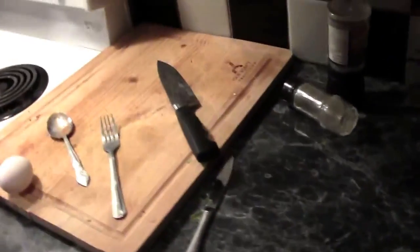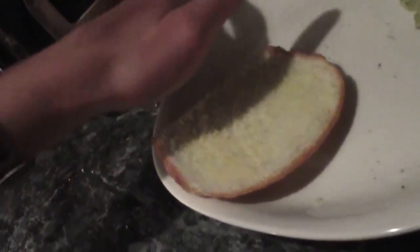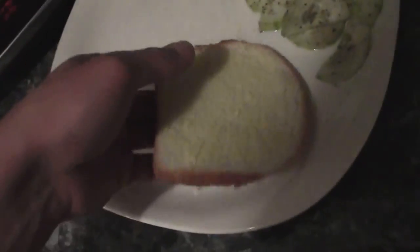Uh-oh. It's already having problems here. Make sure you clean out your toaster before you do this. Let's see what this one tastes like.